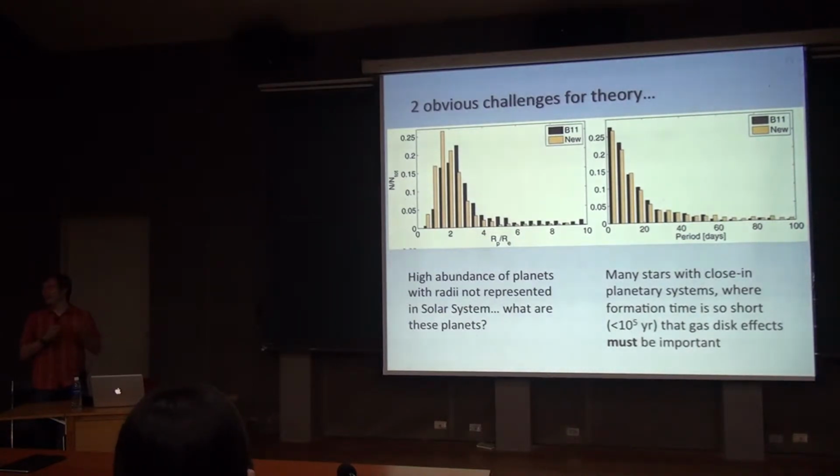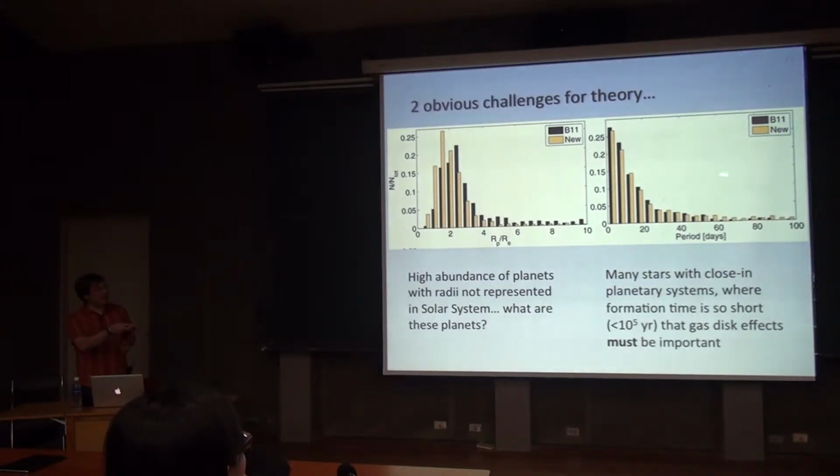Are those planets like the Earth, but much more massive, so very large rocky planets? Or are they, if you like, scaled down versions of Uranus and Neptune? And that remains a big open puzzle. What are most of these planets? And then we just have this property, here's the period distribution.